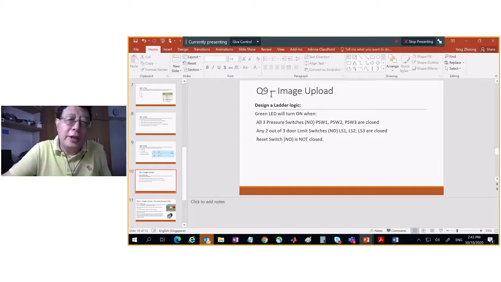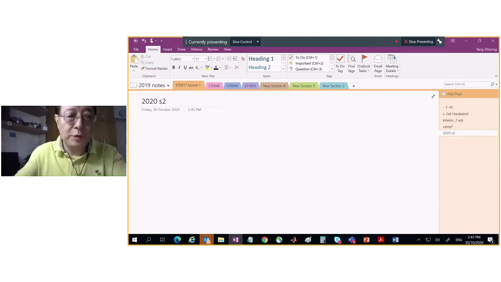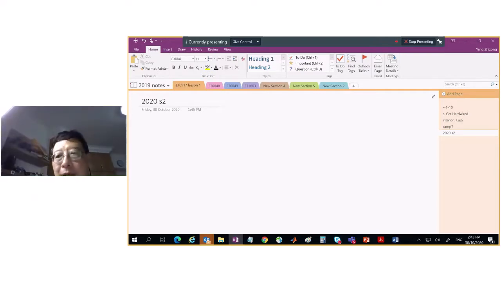How do we actually approach a design problem, and accomplish the design with all the 3 requirements? I will elaborate a little bit on this design philosophy. I use Microsoft OneNote to share with you how this can be done.